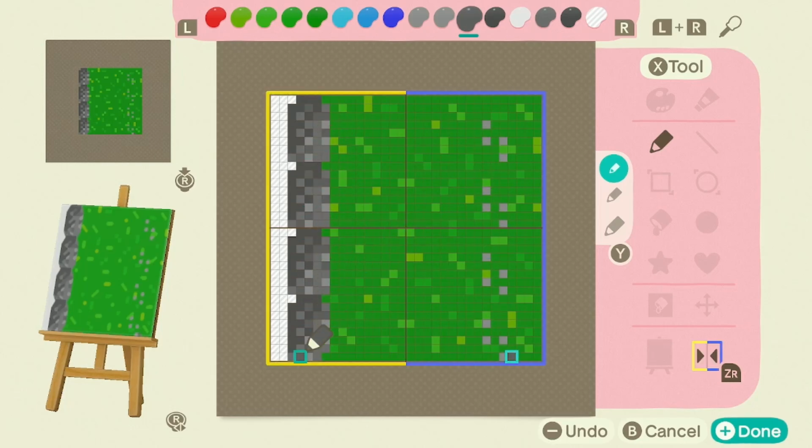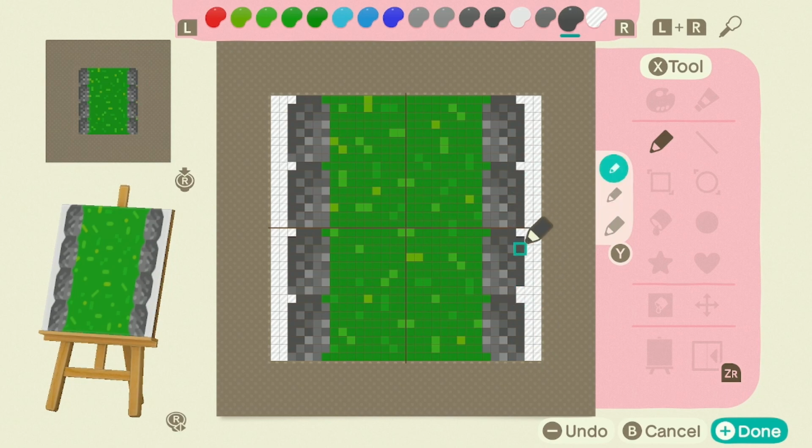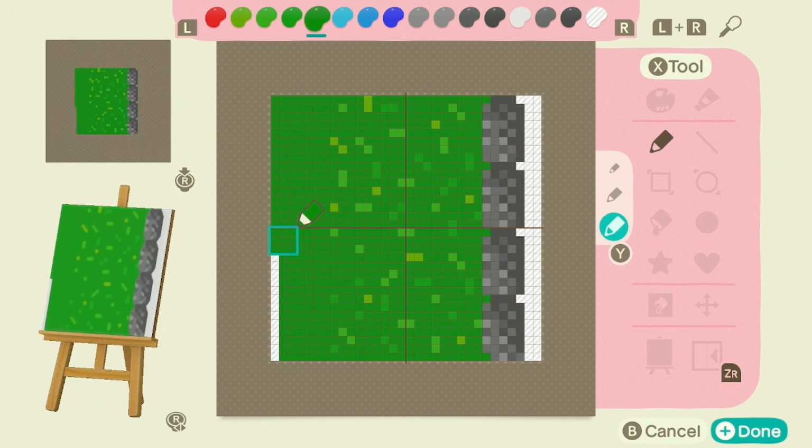And then because there are so many different parts and elements to this path, I used the mirror imaging tool a lot. It does make it a lot easier, especially when you're trying to make the path as even as possible. So when I was trying to make different sections, I just kind of used the mirroring tool. However, one thing that I didn't realize is that the mirror tool only works from the right to the left. It doesn't work up to down, which kind of threw me for a loop when I had to do the top and bottom sections of this path. Now, as far as I know, I don't think that there is a tool that mirrors from the top to the bottom, but if there is, please let me know, because that would have really helped me on this.